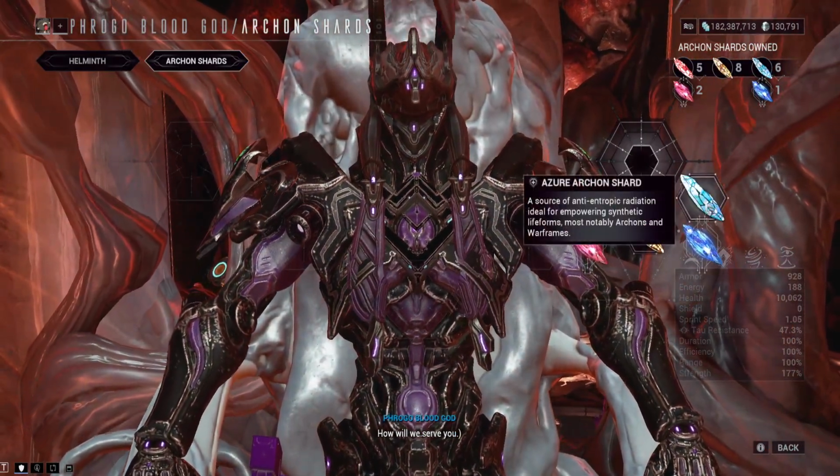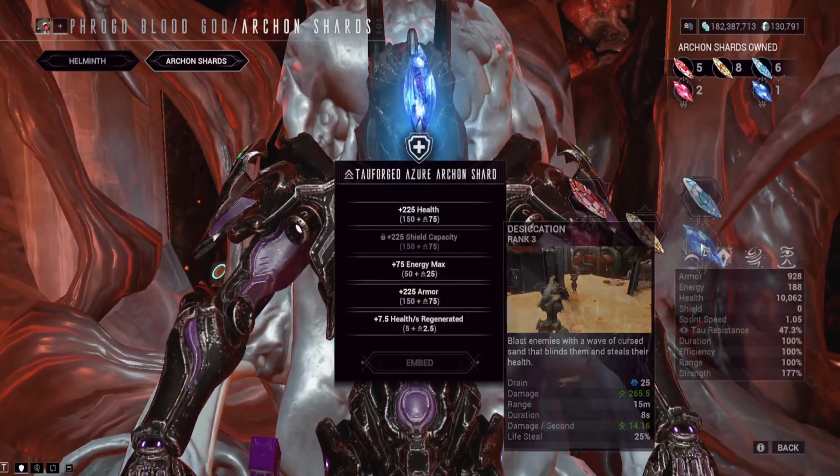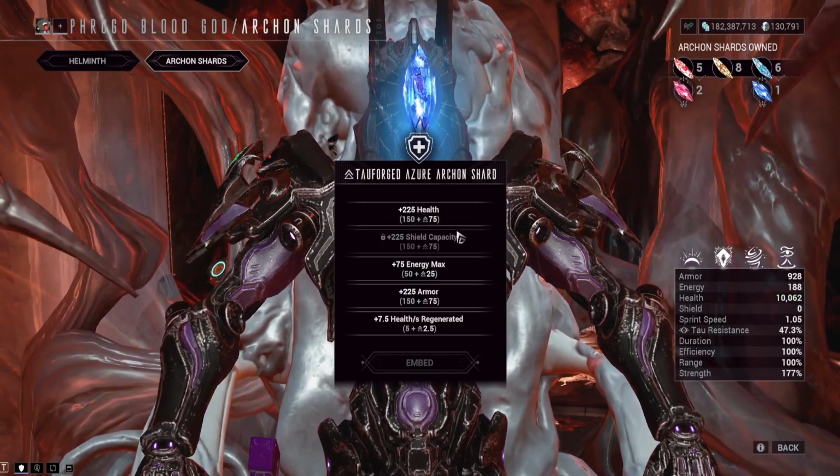So as far as what you can get, and of course there is a Tau version right here. We'll talk about Tau shards as well. Actually, no, let's talk about Tau shards right now. So as you can see, there are these options as the stats you can go for.